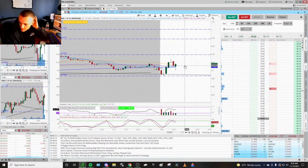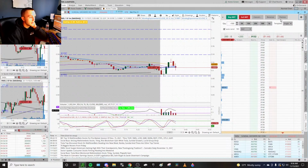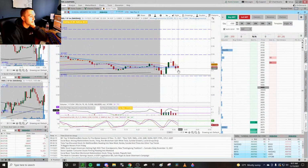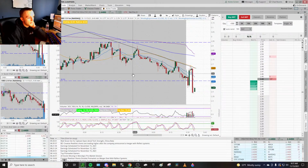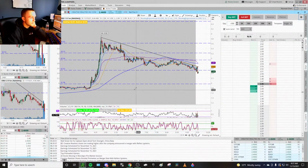What's your target profit percentage for yourself, or is it just whatever opportunity sets up? Yeah, it's just whatever opportunity kind of sets up. I wasn't a fan of that doji candle, so I did scale out of that position. It might have been a little bit too early. My tight stops might have been a little too tight, but again, SNDL is a little iffy there. But I usually try to take a trade that has more than 6% per trade.